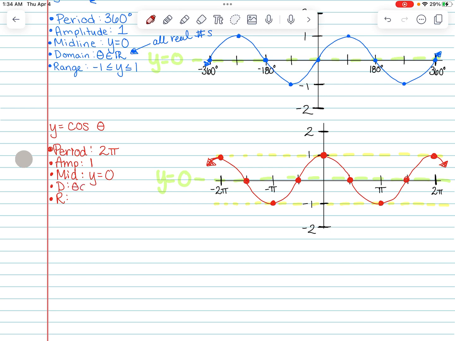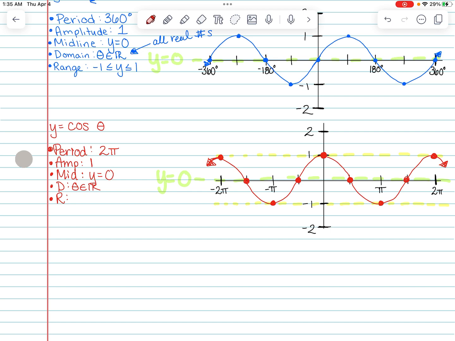The domain of a sine and a cosine function will actually always be all real numbers because the graphs are always going to look like this, which means they're always going to go all the way left. They're always going to go all the way right. They're always going to hit everything in between. So you're going to typically see me write theta exists within the reals. If you prefer to write the words all real numbers, that is fine. Just understand that I'm going to write this because I don't really like writing all real numbers.